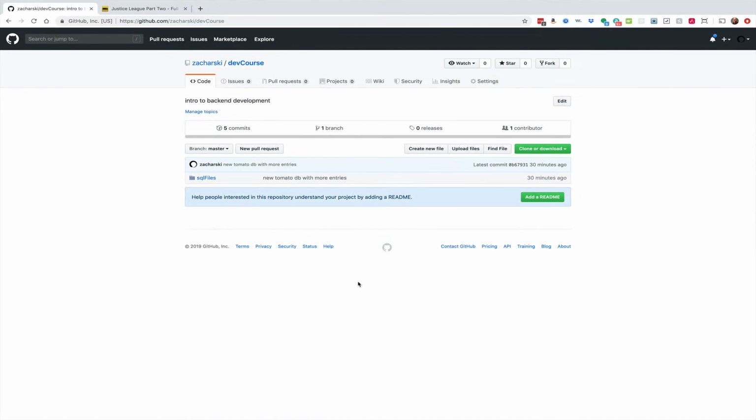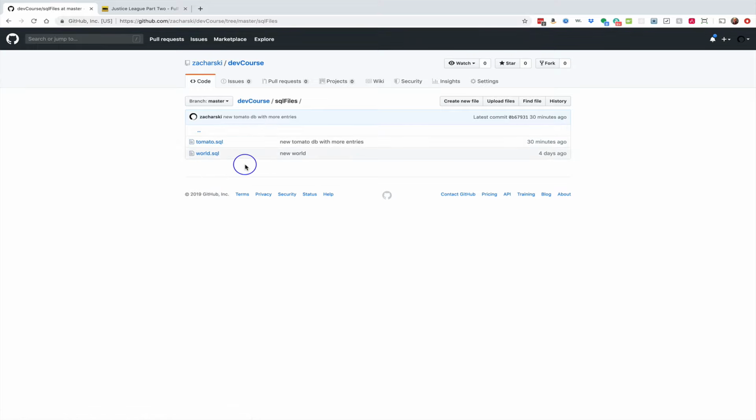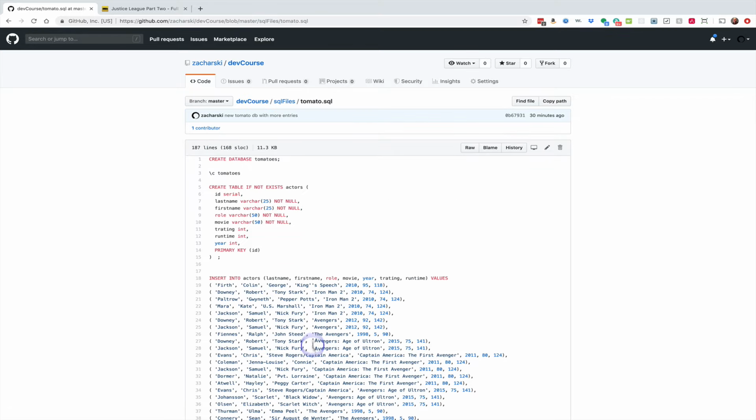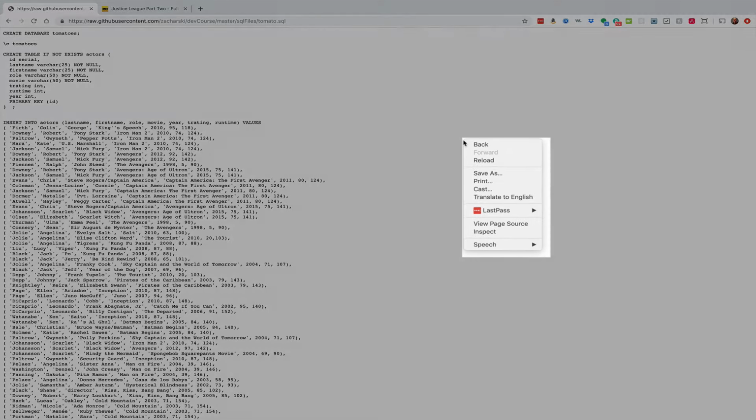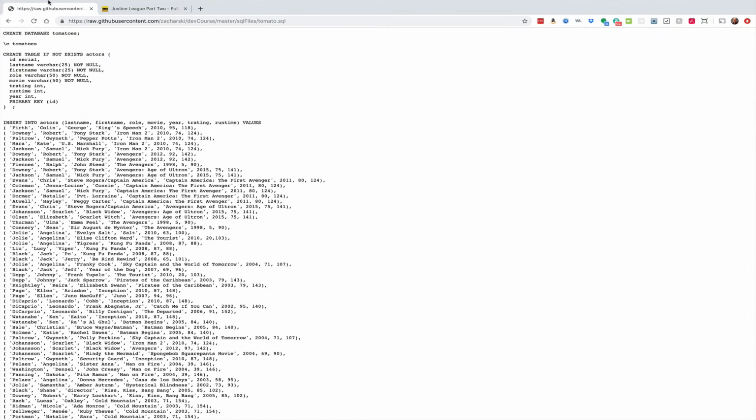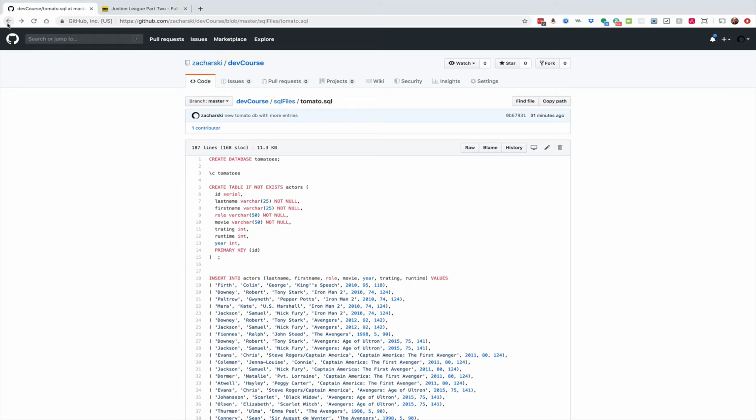So here's that course web page. If you go to it, there's probably more than 2 ways to download. But one way is, the information we want is in this directory SQL files, and there may be more here, but the ones we're interested in are tomato and world SQL. If you click on that, that's all the data in that file, but you need to click on raw. And once you get that, you can download that web page just how you normally download a web page. On the Mac, it's Control-click, and you'll get that Save As menu where you can save that file. Let me just go back again.